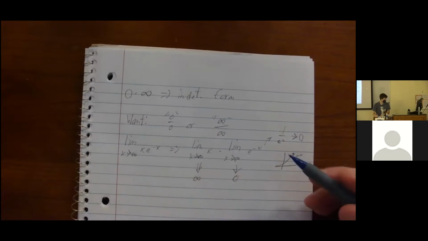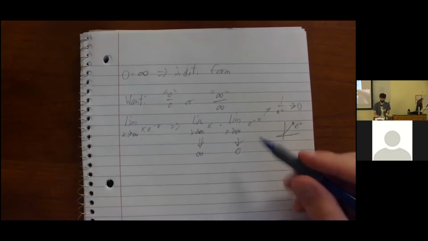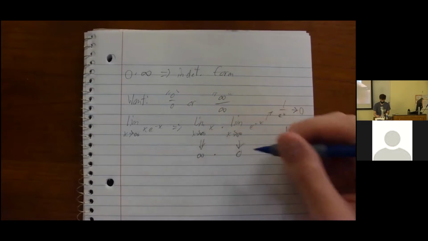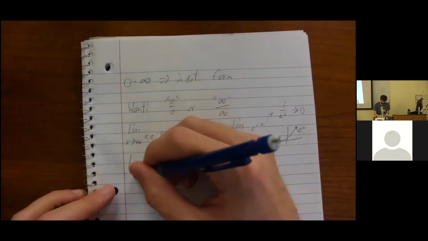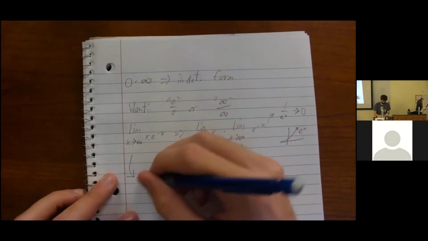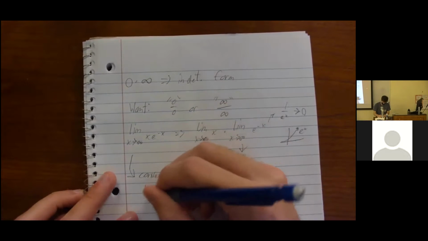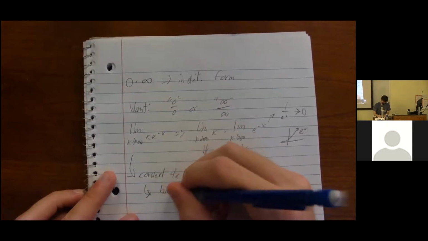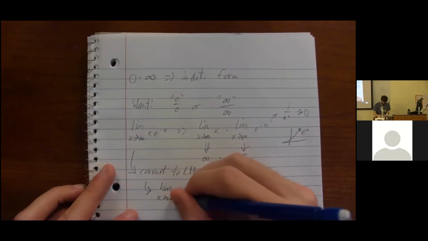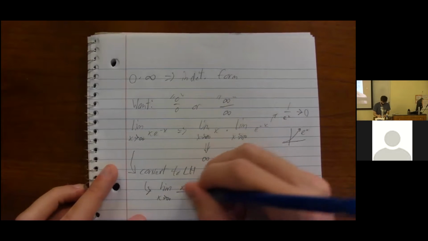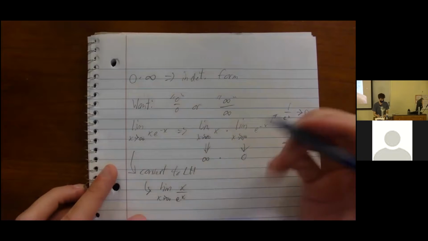Okay. So we have this, but we're like, shoot, what are we supposed to do? We have an infinity times 0. We can't do L'Hopital's immediately. Well, you can convert it to a L'Hopital form. So you can basically do what I did right up here. The limit as x approaches infinity of x over e to the x, because it's a negative exponent here, right? So you can just move it down.